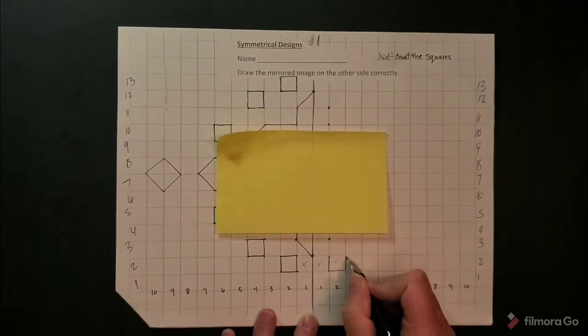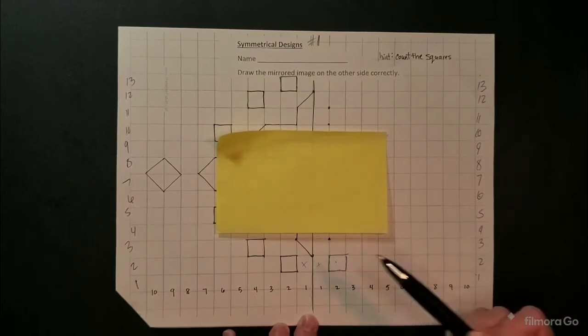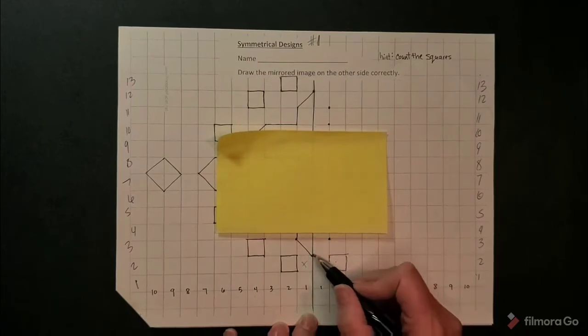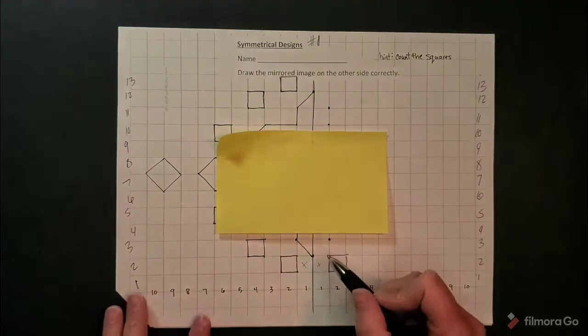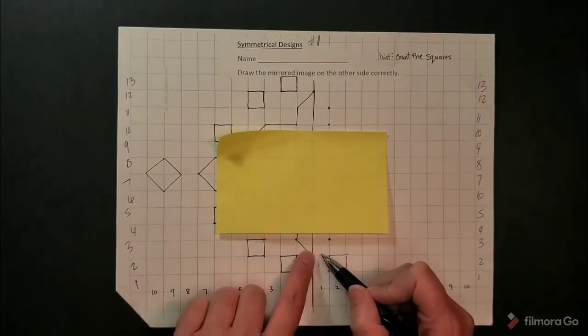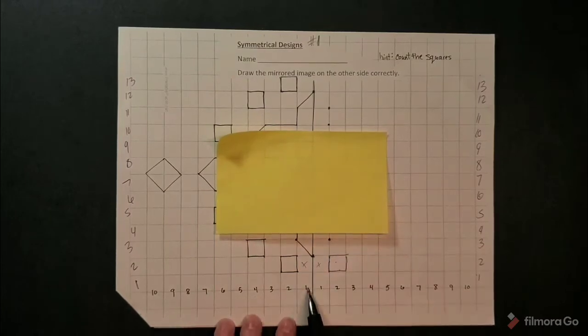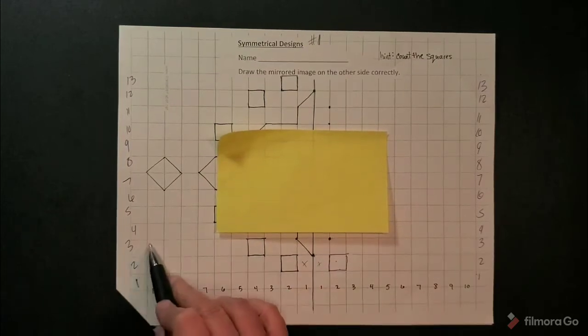So we're just going to draw our square here. I've also given us some guideline dots so we know where to go. So looking at this, it's starting here on the center axis line and now it's going outwards, but it's going outwards and up to the left, so here it's going up to the right. So we could also look that it's between the 1 and 2. It's between the 1 and 2, and it's on the 3, 4.